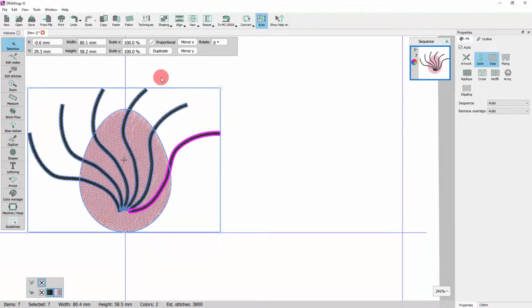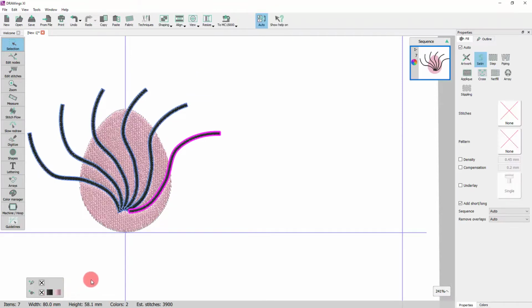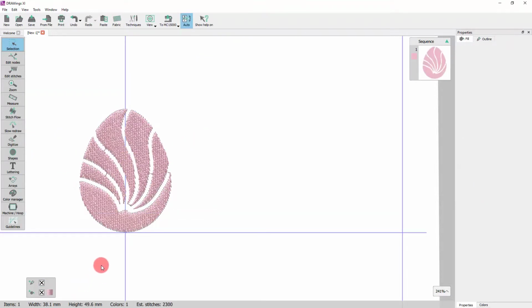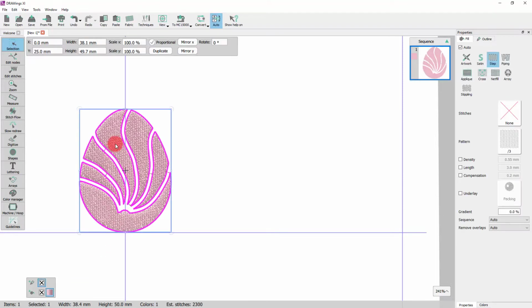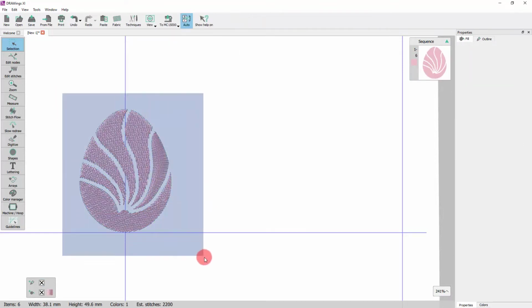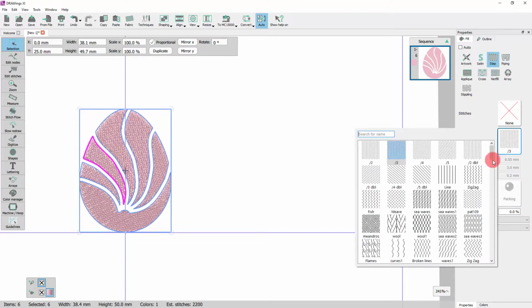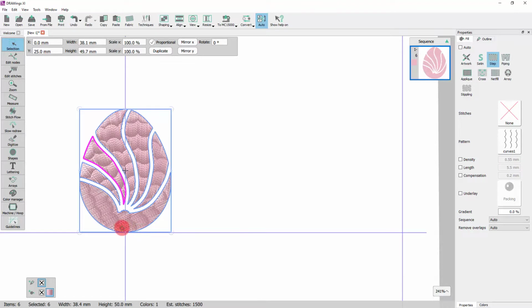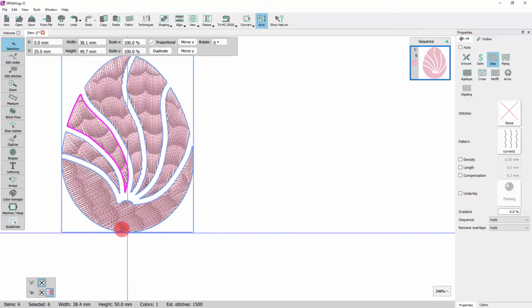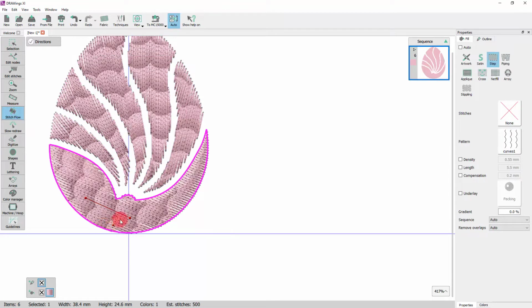Select the lines and the egg at the same time and click Trim from the Shaping menu. Now delete all the lines to see the unique design of your egg. Right-click on the egg and apply Break Apart so that you can set colors and stitches for each part individually. With all parts selected, you can apply one stitch type and pattern of your choice. You can also set the direction of the stitches and patterns with a stitch flow for a beautiful finish.